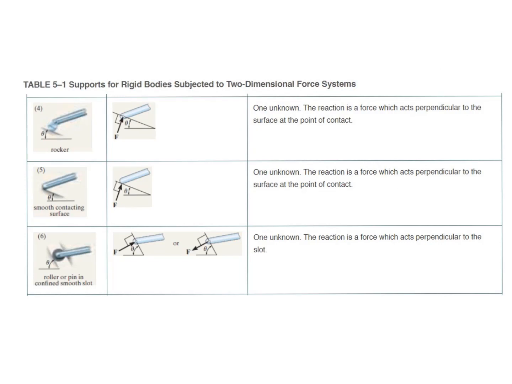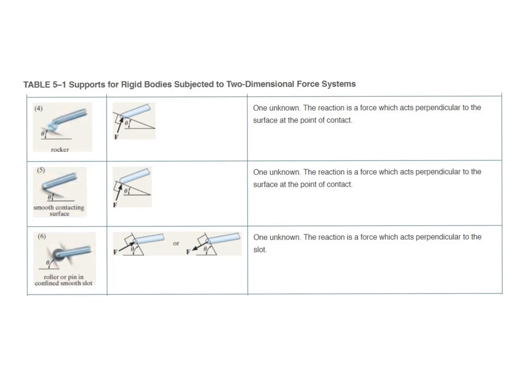In the fifth type here, we are not using any special arrangement at the end of the structural element. The structural element has a nice round smooth end, and that end is just sitting on a plane. If the contact between the structural element and the plane is smooth, then this contact is identical to the rocker and the roller in terms of the mechanics. You simply have one force unknown, and that is acting perpendicular to the plane. Because if the contact is smooth, you can easily move that in the direction parallel to the plane effortlessly. You can also rotate the structural element effortlessly at that contact.